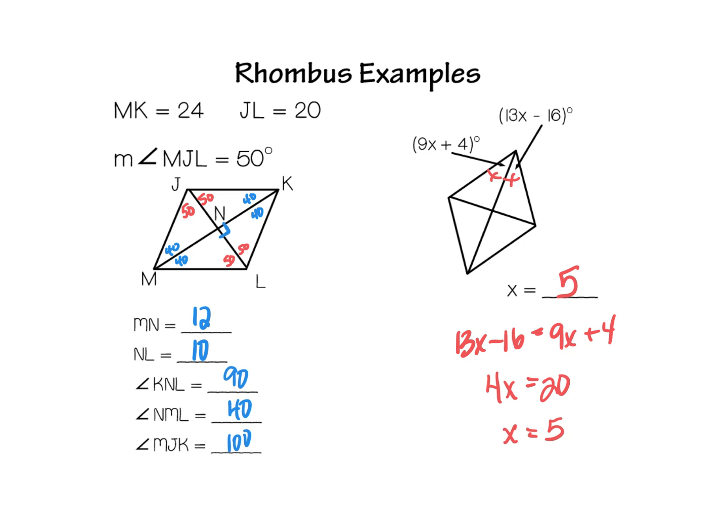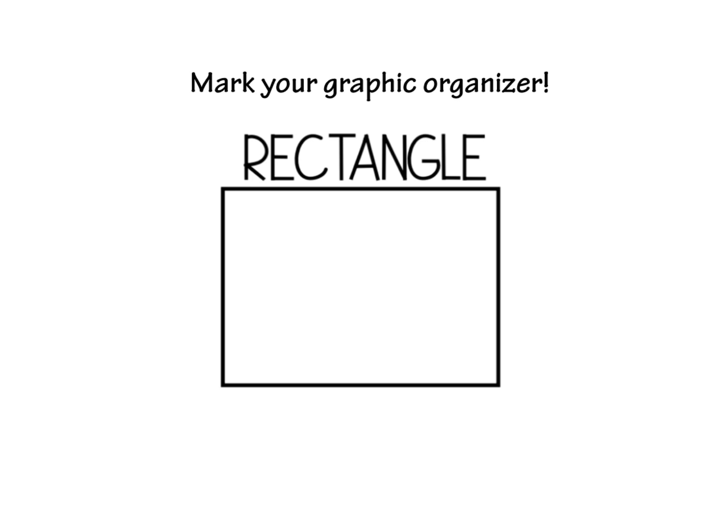Okay, next shape is a rectangle. By definition, a rectangle is that parallelogram again, but it has 4 congruent angles. Now, earlier in the week, we learned that all quadrilaterals have 360 degrees, right? We found that pattern. We came up with that formula of 180 times n minus 2 to get the sum of the interior angles, right? And so we said for quadrilaterals, the sum is 360 degrees. Well, I have to divide that among 4 angles. That gives us 90 degrees per angle.